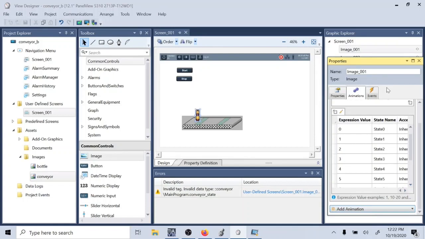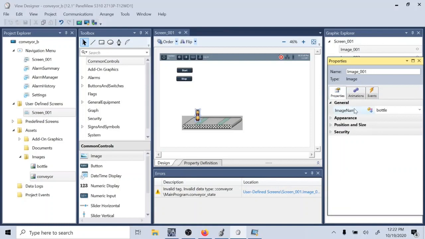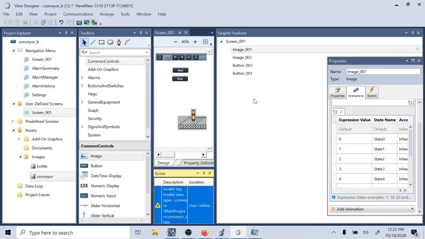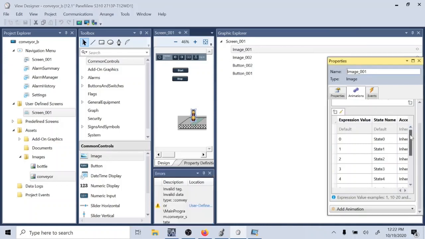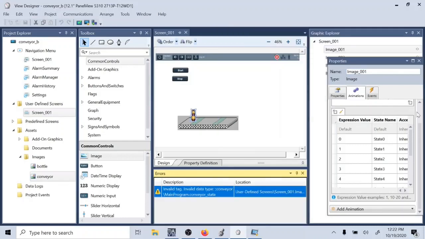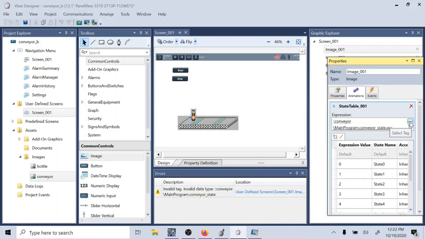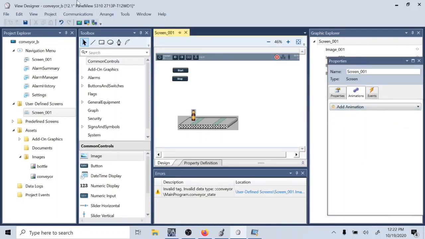We need to have this conveyor state.acc. That'll fix it. Try that.